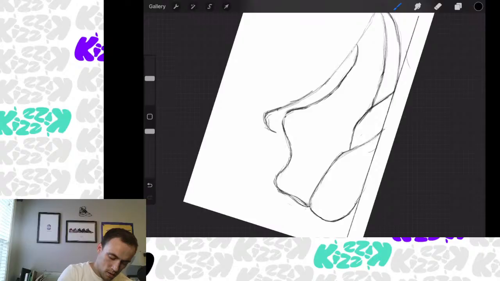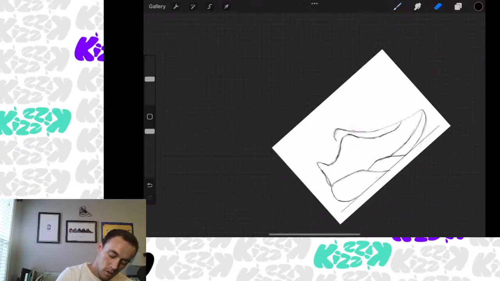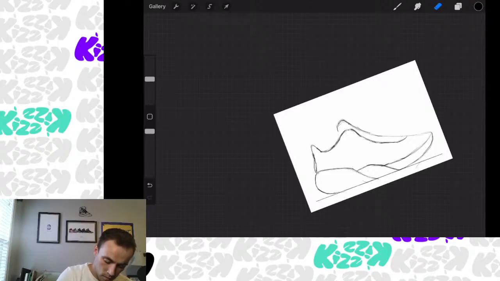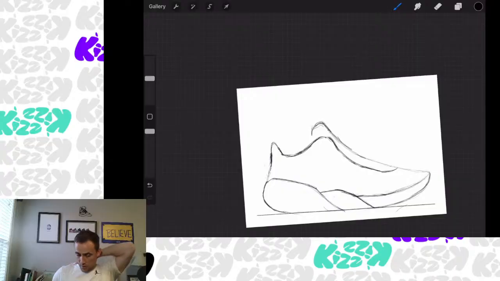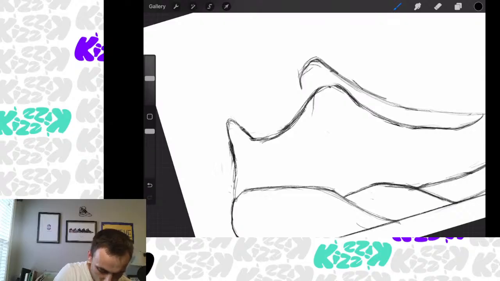Let's see. I kind of want a little bit of a lower ankle collar here, right? And then we'll talk about a heel tab, kind of in something like this, maybe, right? Right. Not too shabby. Give it a little more shape, but this shoe's taking us. Okay. Let's see this part.